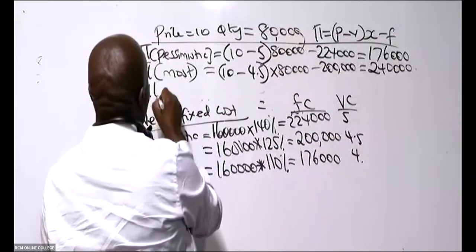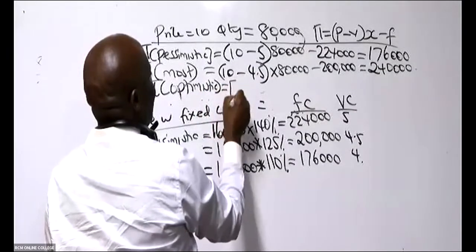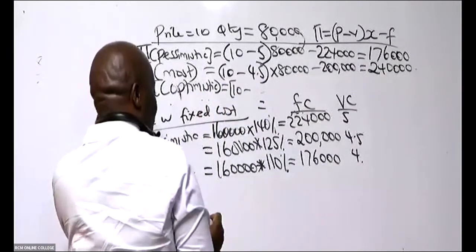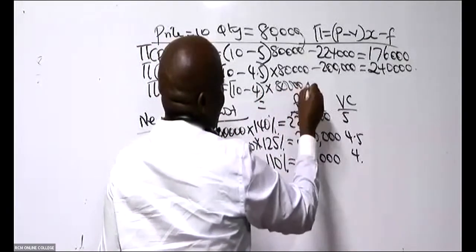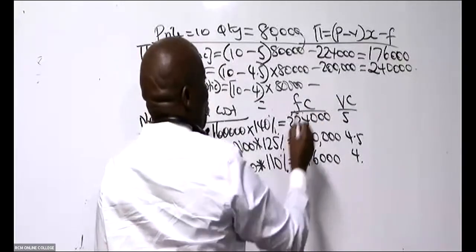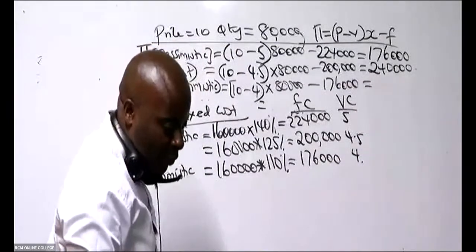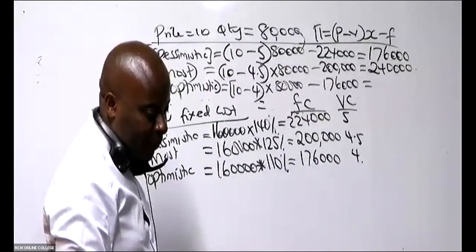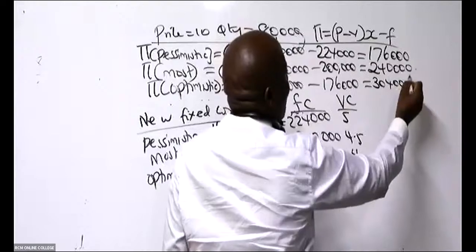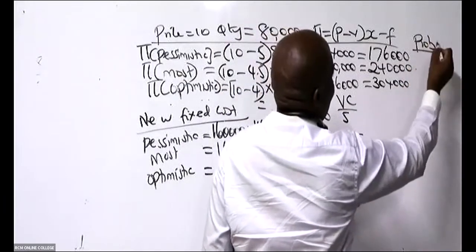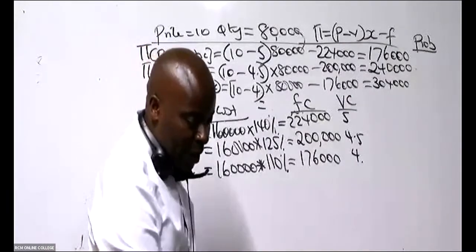And then we have here profit if it's optimism. So remember the selling price is not changing, but the variable cost, of course, under optimism, I can see a good variable cost of 4 times 80,000 minus fixed cost under optimism, which is 176,000. So in this case, ladies and gentlemen, what figure are we getting here? 3 or 4,000. Is that okay? Now we have gotten the final parameters. Now we need to ask ourselves, do we know the respective probabilities of our environments? The probabilities of our environments have been given.